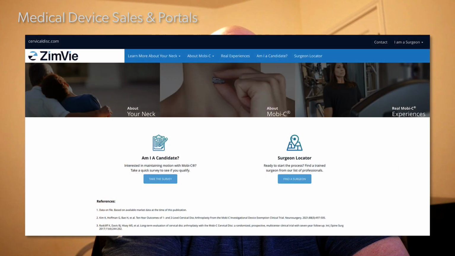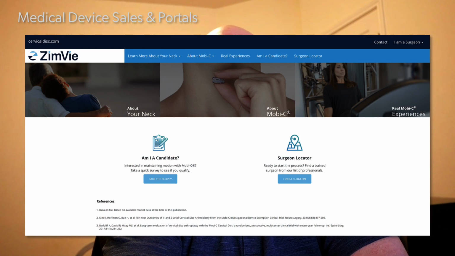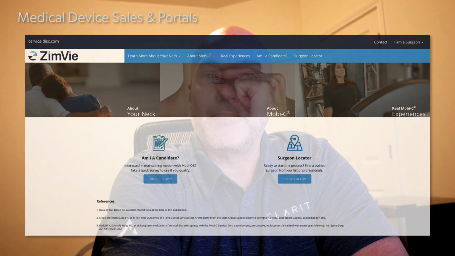It's got a really engaging, user-friendly UI to read more, to get them comforted. I mean, people are deciding whether they want surgery on their neck or not. That's a big deal. So you've got to make sure that the imagery and everything that you're doing is very inviting and very comforting, right? That's a big one. And then further down, it's, okay, am I a candidate or not? So you can see here on the page, there's a button, am I a candidate, right? That's the first of the 2 conversions for a potential patient, right?